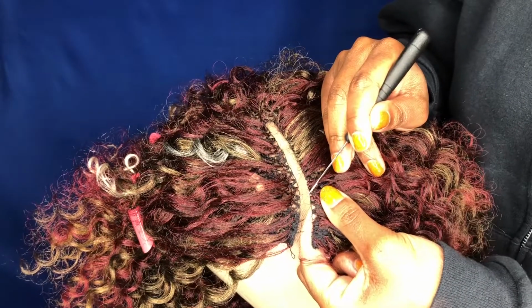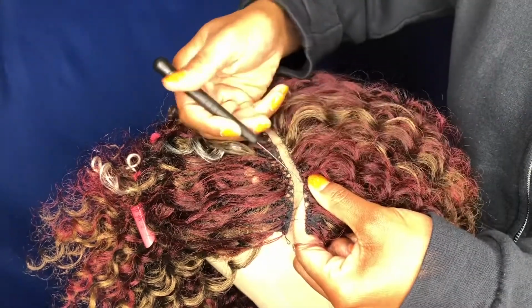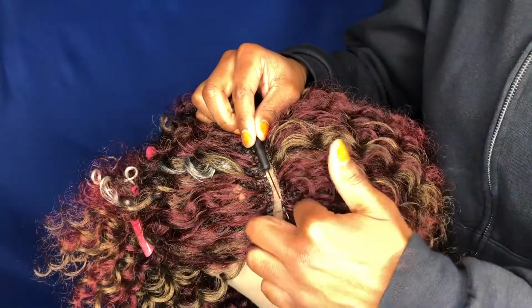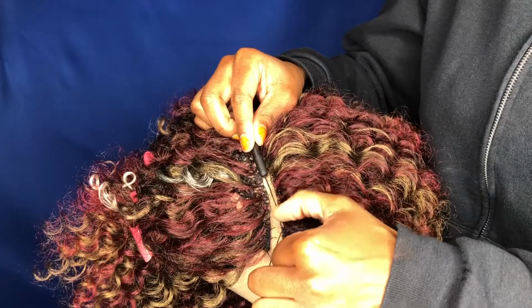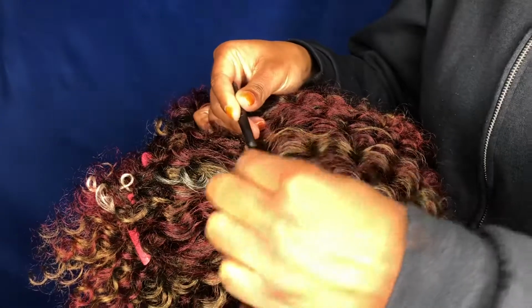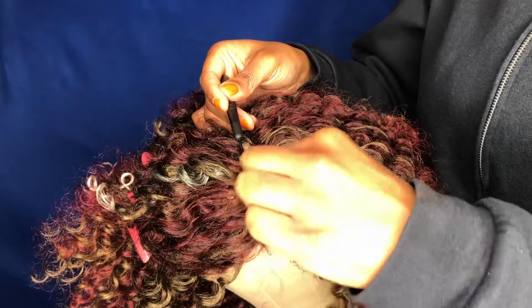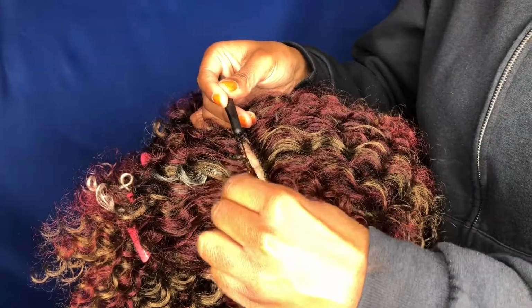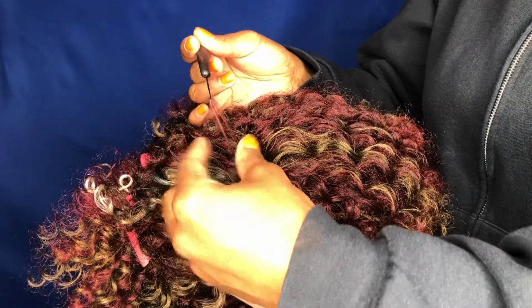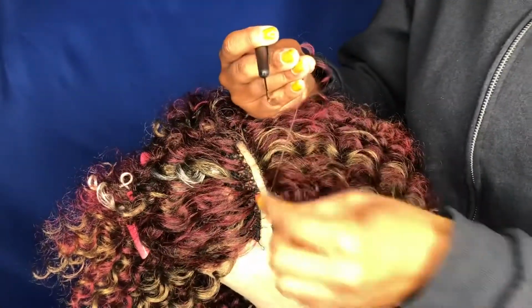So I'm placing the needle through the thread right at the lace. You have to be very careful when you're pushing it through so you don't rip the lace. And then, of course, you hook the very, very small piece of hair on the needle, close the latch, gently pull it through, pull the hair down the shaft of the needle, and then grab a piece of the end of the hair through the needle again and just close it and pull it through. It kind of makes its own knot, as you can see right here. You're making like a little loop knot so that you can just pull it right through.